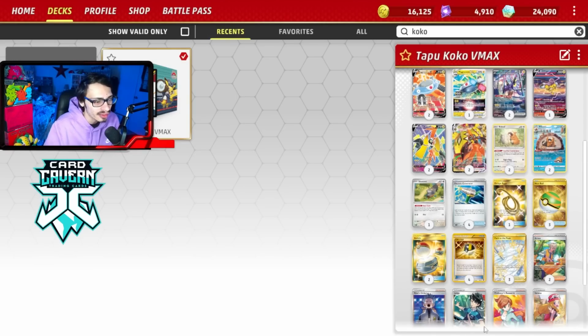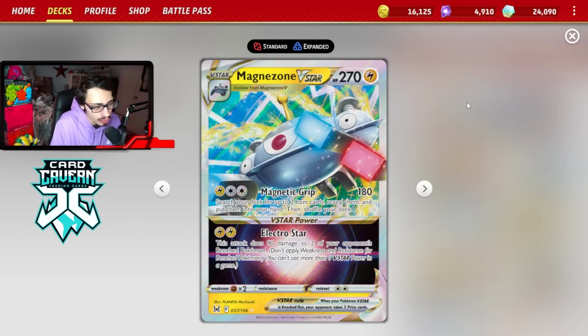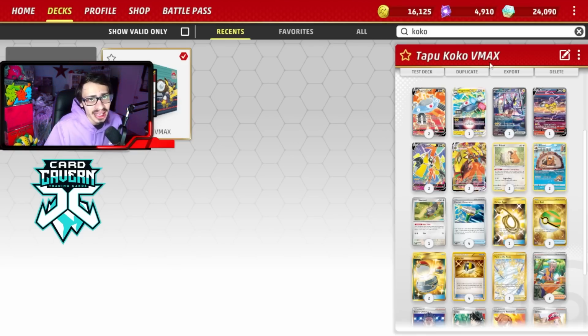Being able to paralyze them while going Judge plus Path for disruption, to make it harder for them to get out of the paralysis or set up afterwards, is a really cool concept. Being able to use Judge Path with Miraidon is something that I definitely enjoy trying out, and it actually ended up being a little bit cooler. It's a bit more of an experimental deck, obviously, but it ended up being kind of cool, being able to abuse Judge Path alongside the Magnezone against Lost Box, which is really good too with that Electro Star attack. Magnezone V-Star ended up being better in this deck than I even expected.